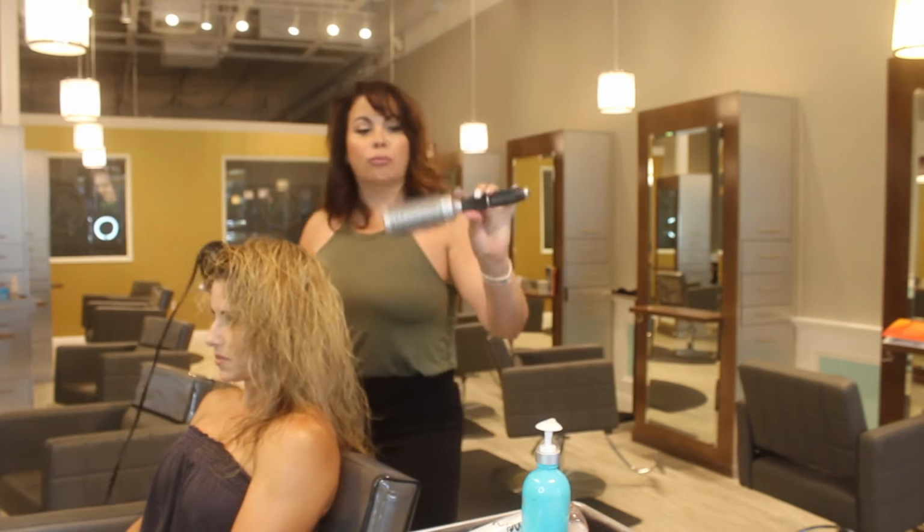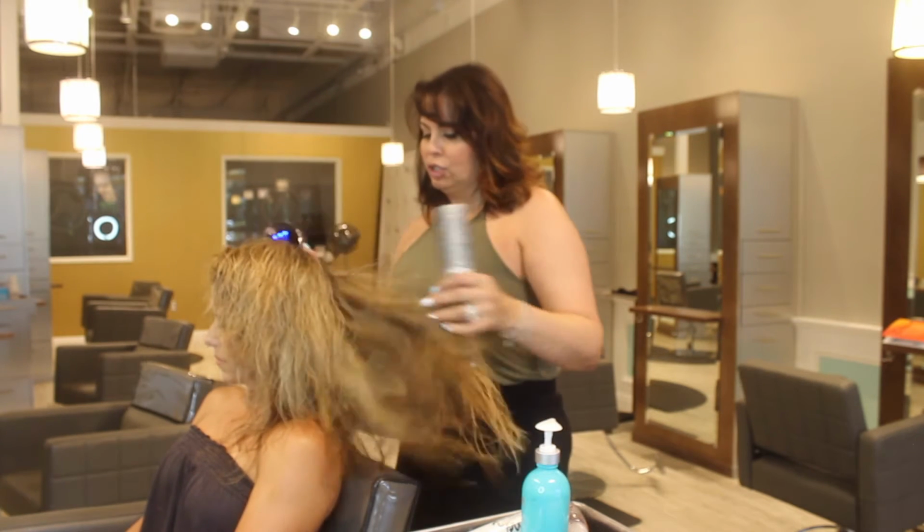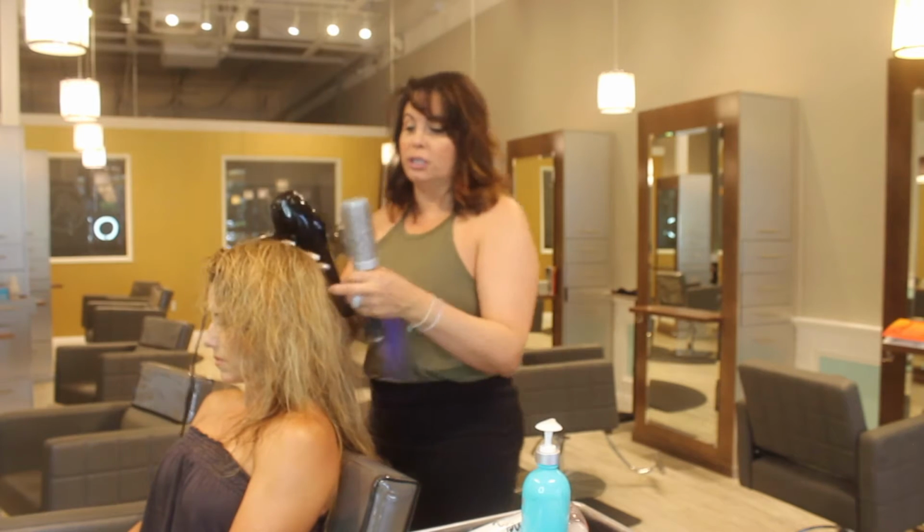So I just get any kind of metal round brush. This is an ionic round brush, which I like. She's pretty good and dry. Now I'm actually going to start round brushing.